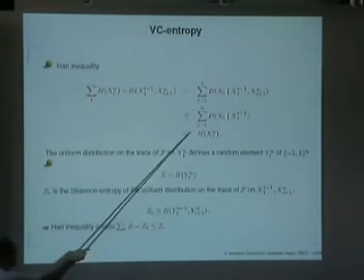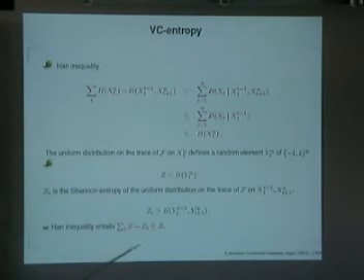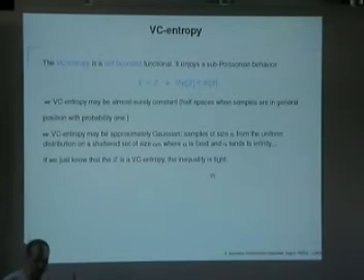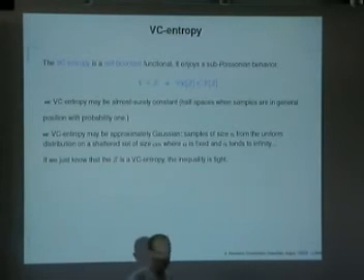So combining Han's inequalities with those remarks, we get that the sum of Z minus Zi is less than Z. So we are again in the same game as before. It's again what Emmanuel Rio called a self-bounded function. So then we push the button, find the right concentration inequality, and get that the VC entropy has a variance which is smaller than its expectation, and that we have Bernstein inequalities for it as well.